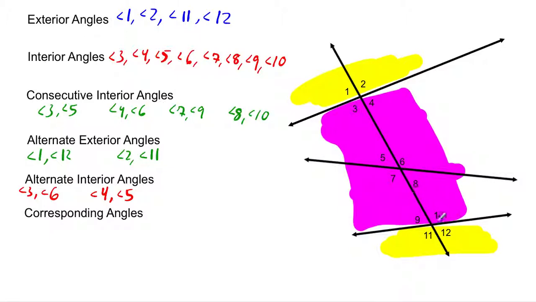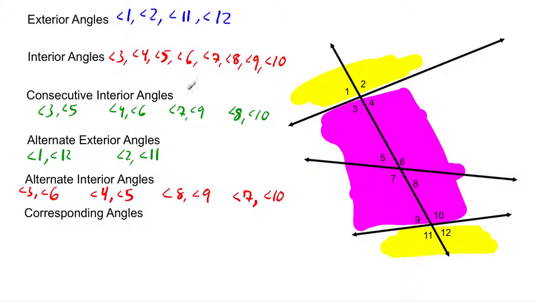And then the same situation down here. So 9 is looking this way, and 8 is looking that way. You can kind of picture a little Z type shape, like a little zigzag. And those 2 angles are going to be the alternate interior angles. So angles 8 and 9, and using that same logic, angle 7 and angle 10.